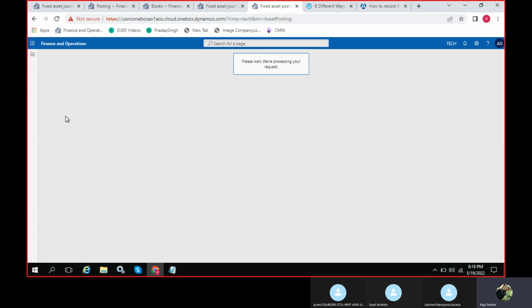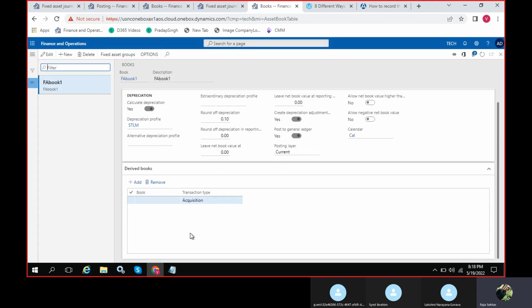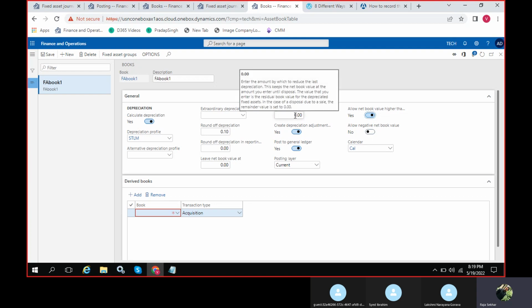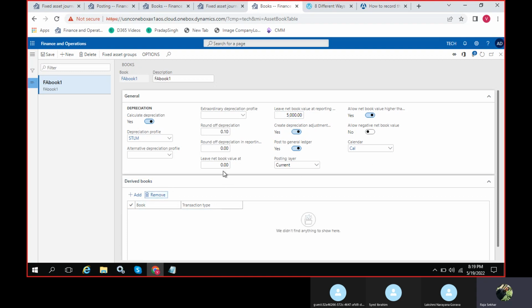My books. Allow. Leave net book value reporting. Calendar. Okay, so rounding you can keep as something.